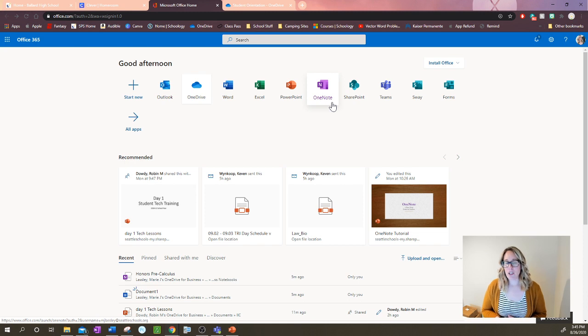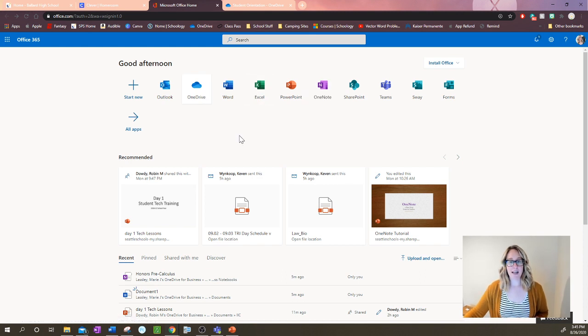It's a really great tool for keeping your notes organized, your classworks, and things like that for your different subjects. It's kind of like having a binder online. If you do have a teacher that uses OneNote, they will go into more detail with you, but it is a pretty interesting application. So if you haven't had a chance to look at it, you may want to check it out in your free time.